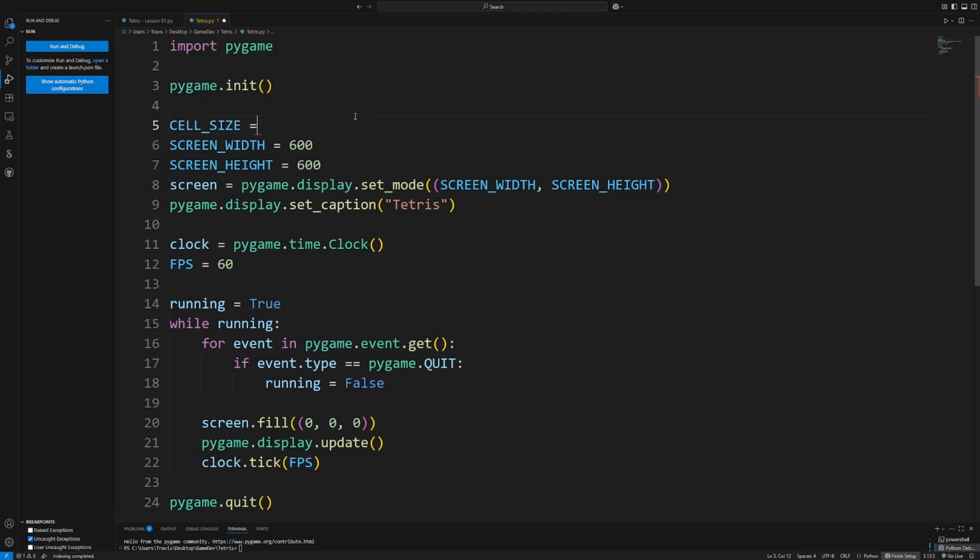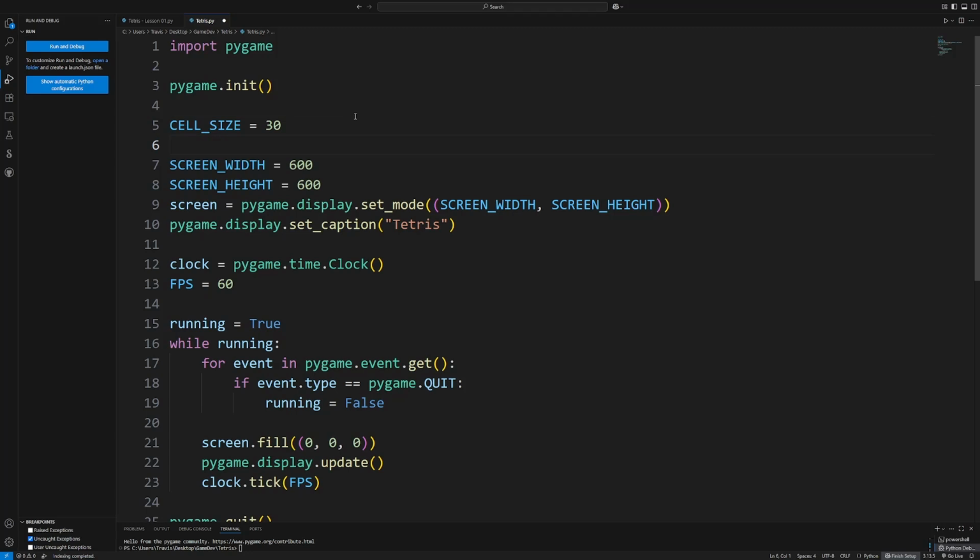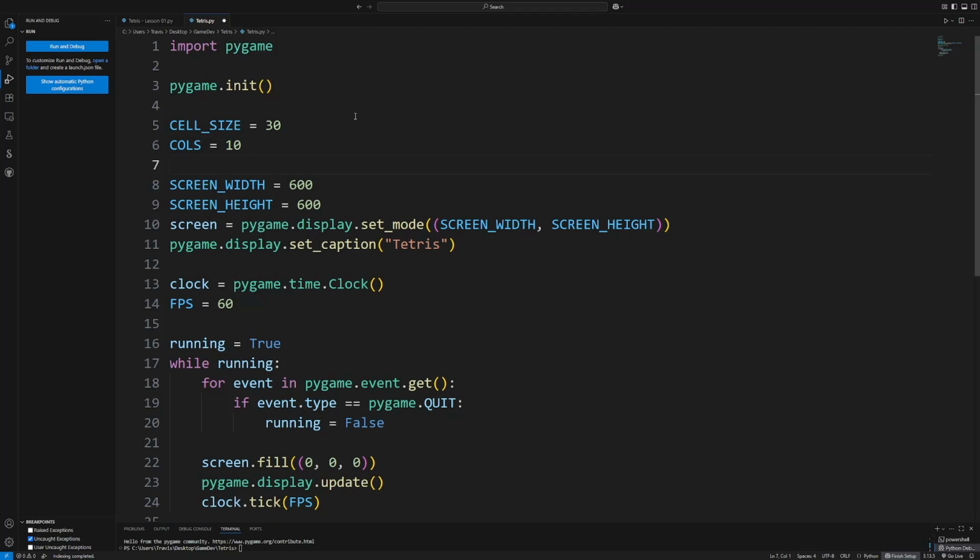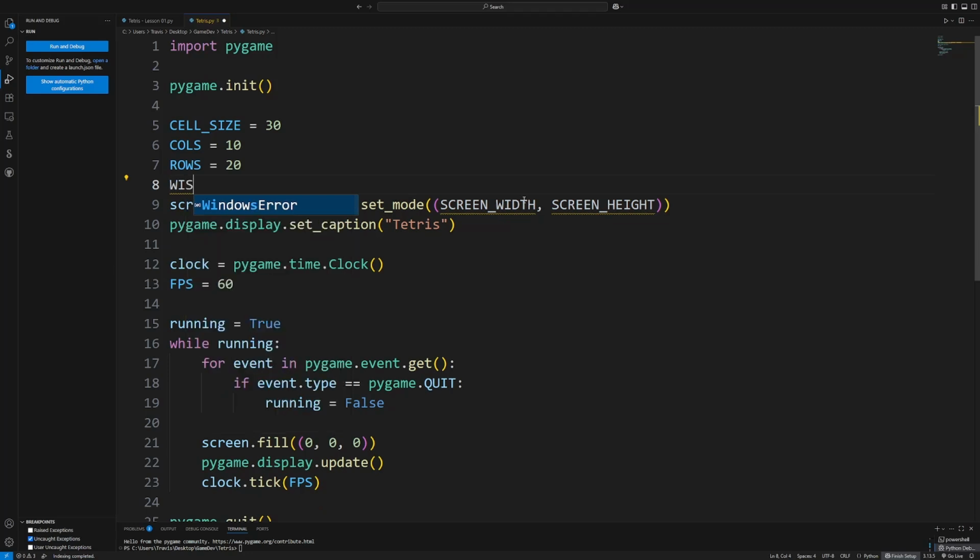We're going to have cell size, which is 30. So this is 30 pixels. This is going to be how big each of the grid cells is going to be. Our columns, short to COLS, equal to 10. Our rows equal to 20. And we're actually going to be changing our screen size up just a little bit. We're going to have just width and height.